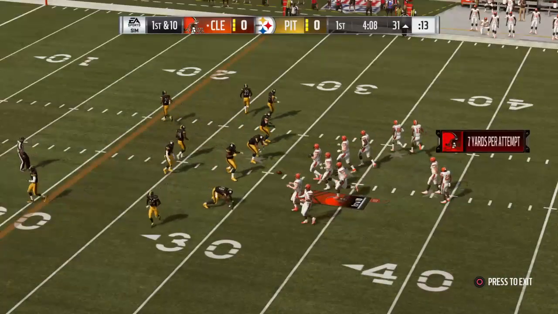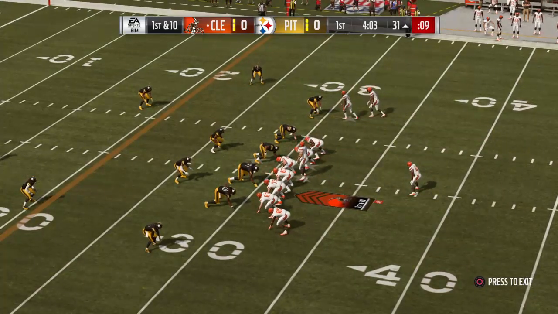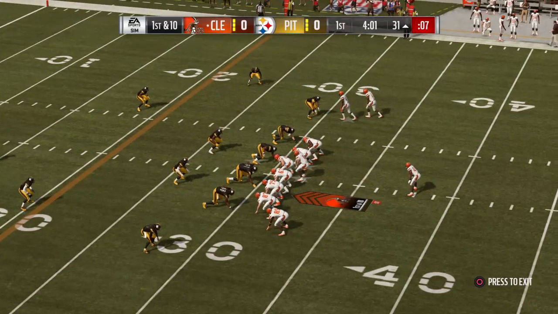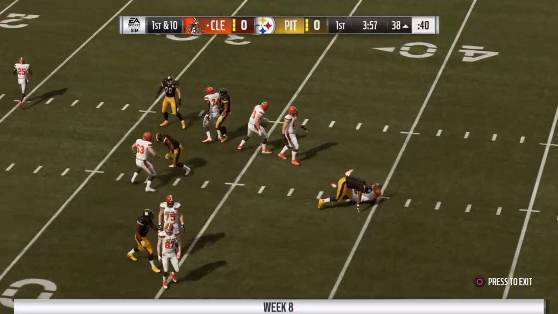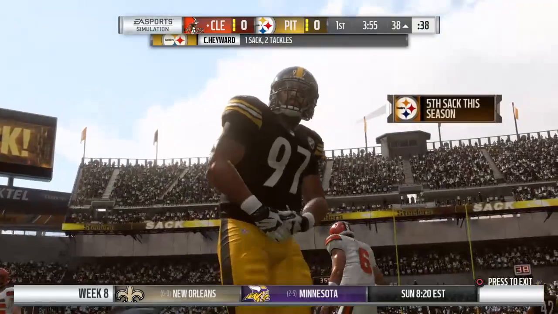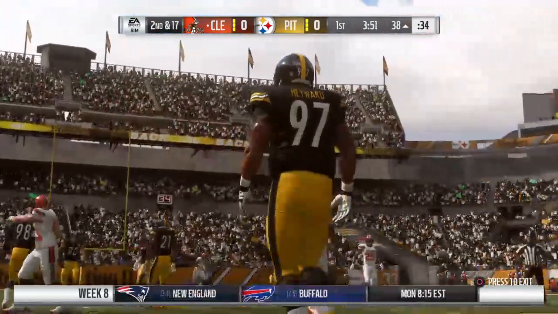Operating out of Steeler territory now. Here's 1st and 10. Down at the 31. Mayfield off the play fake. Rush coming, and he's taken down. The former Buckeye, Cameron Hayward. And it'll be a 2nd and long.